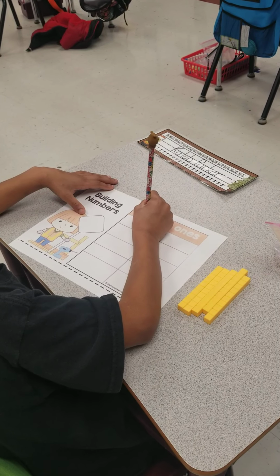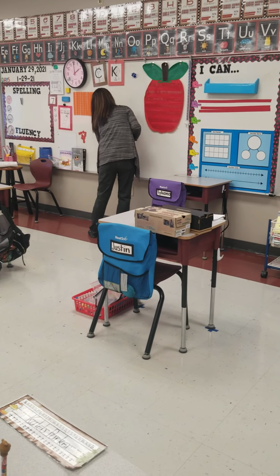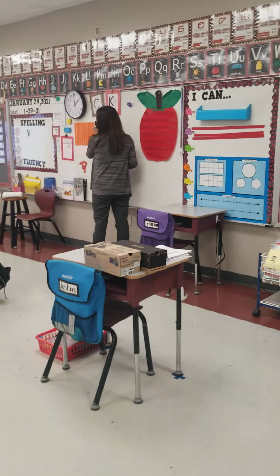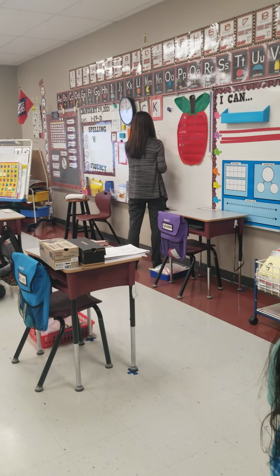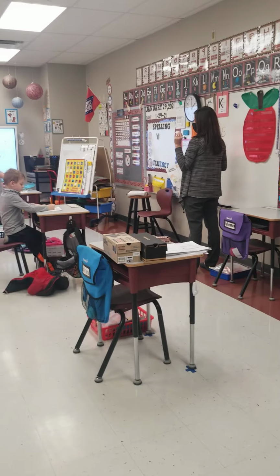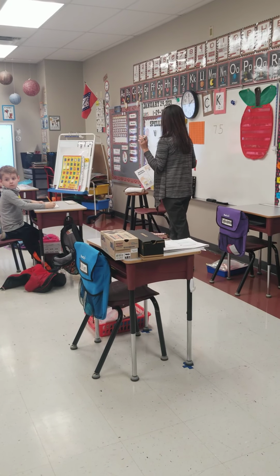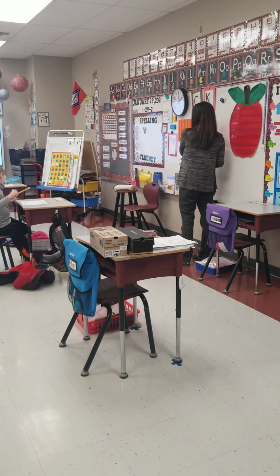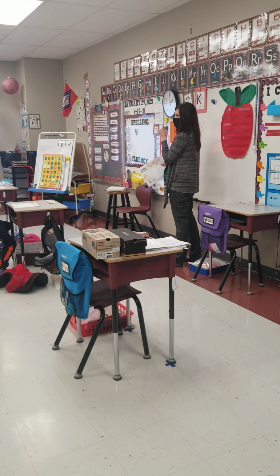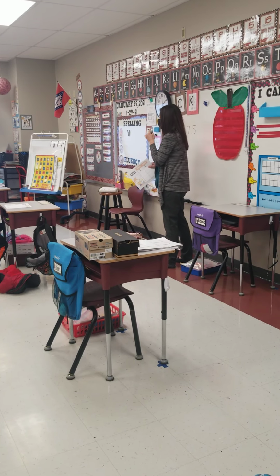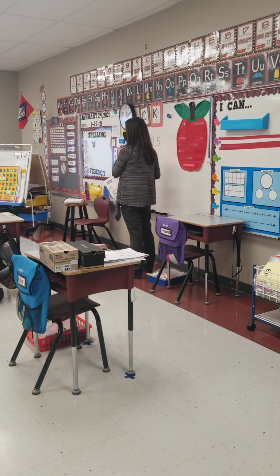Now the next one, I'm not going to tell you what to do. I'm going to let you do this all by yourself, okay? I'm going to write a number and then let's see if you guys do it right. Ready? 75. You don't have to use your blocks. Just know which side's the 10s and which side's the 1s, right? Everybody still knows that? I don't need those. Okay. What was the first one?